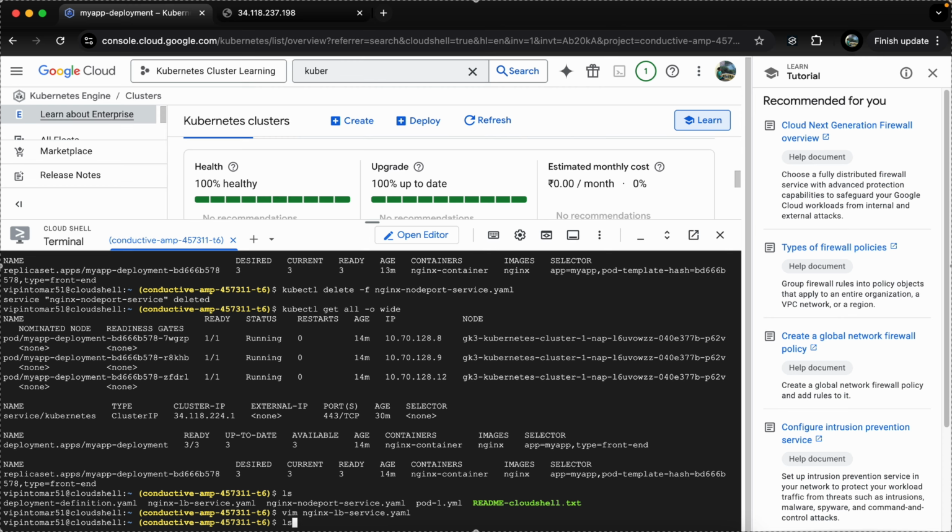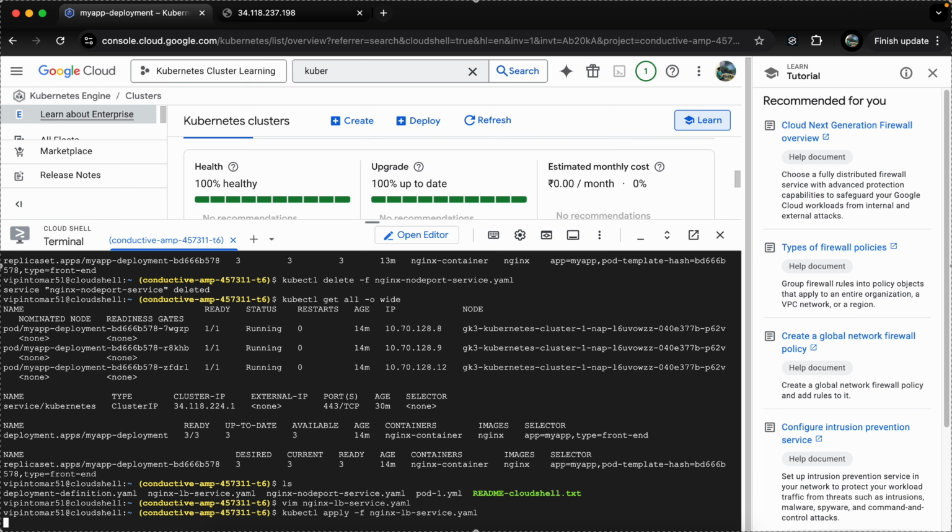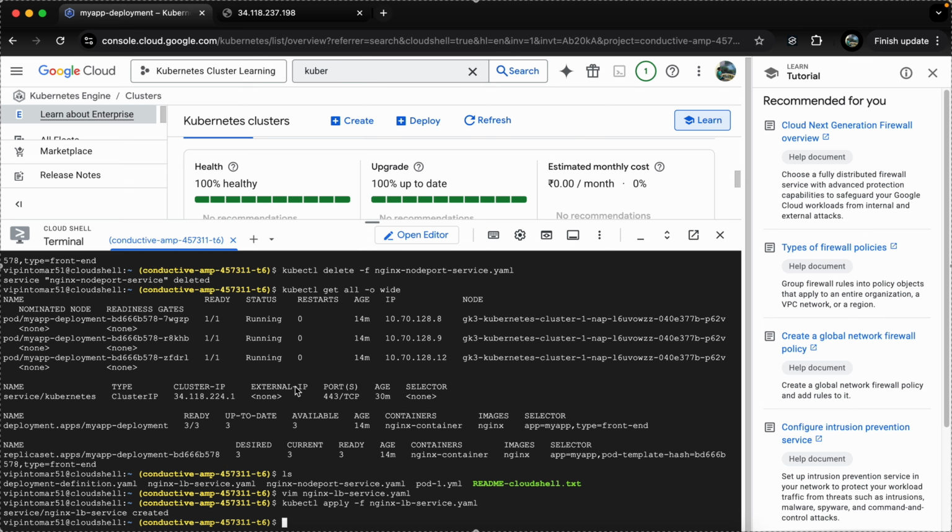If I run this command, kubectl apply -f nginx load balancer service YAML, it is created.